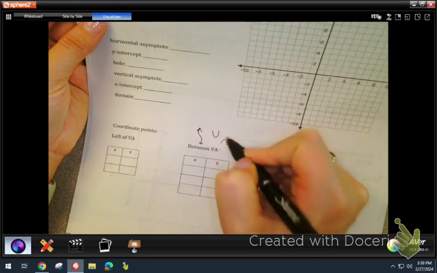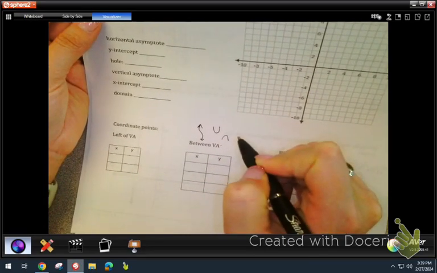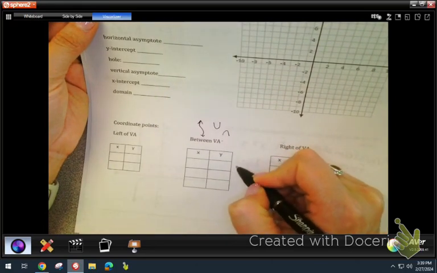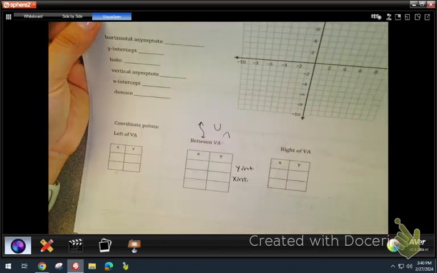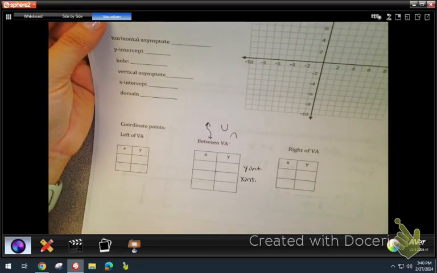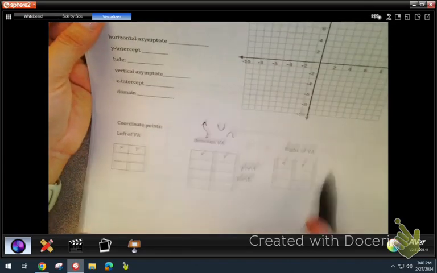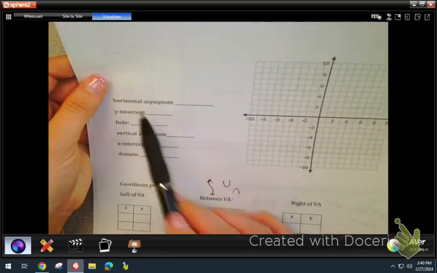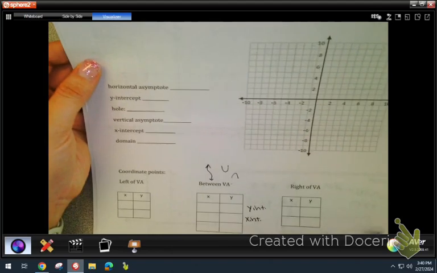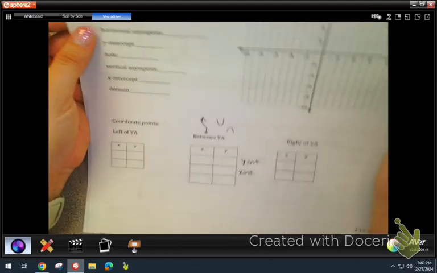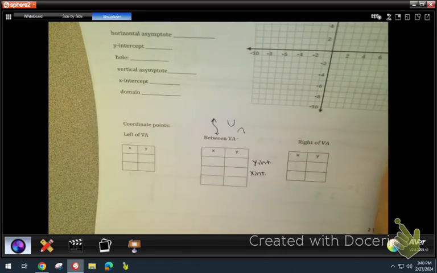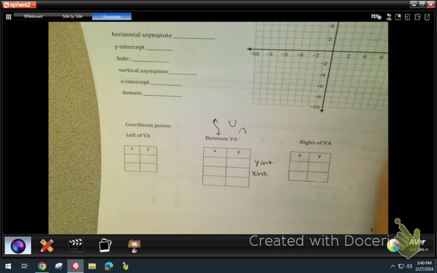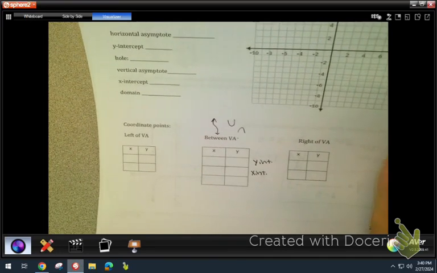The good news is, here's a hint. You end up getting 2 points in between here from your y-intercept and x-intercept. So as far as testing goes, you don't have to test as many, because some of the points in here will fall in some of these tables sometimes. So it just kind of saves you. But again, be smart about it. Choose whole numbers closest to the vertical asymptotes for those test points. I can help you with that. And then you've got to be able to do your curves from there.